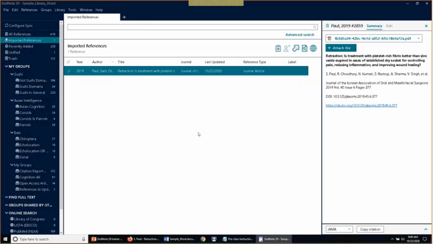I'll be prompted to save my change, and I'll go ahead and say yes. Now that I'm back in my library, if I did want to search for my sticky note text, maybe I've got a whole bunch of sticky notes and I wasn't sure which article contained that particular text, I can toggle on my library window.